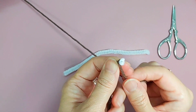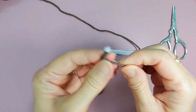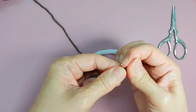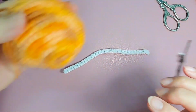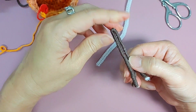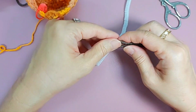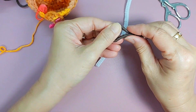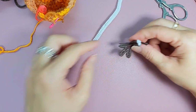Okay, once you reach the top part here, you just make a knot and pull tight, make another knot and pull. Okay, now let me see. You're going to bend this into two, bend it in half, and make one more here, just like the chicken feet. Make sure this part is shorter and goes up, and you have a chicken foot.